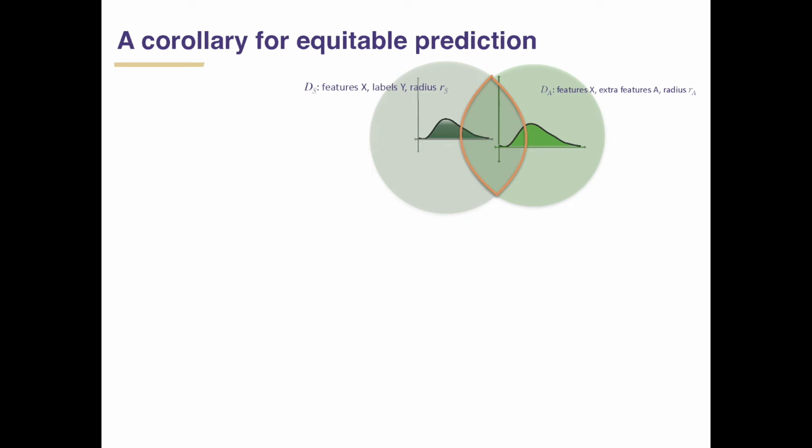Okay, so I want to say one thing about equitable prediction. As I mentioned, one of the things that was motivating for this was thinking about the following. I might have some large data set with features X along with labels Y, and I might have realized ex post that my model works very poorly on some population, and I didn't gather that demographic information on my initial data set.